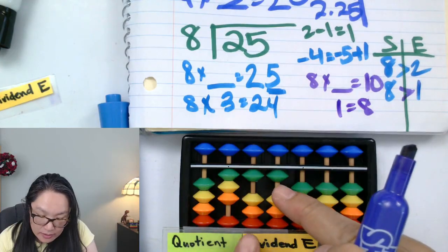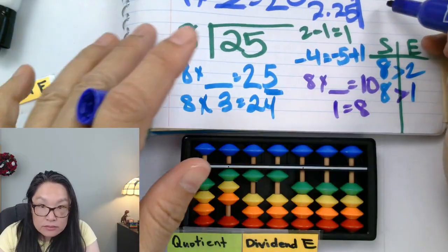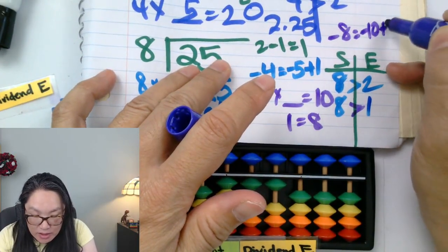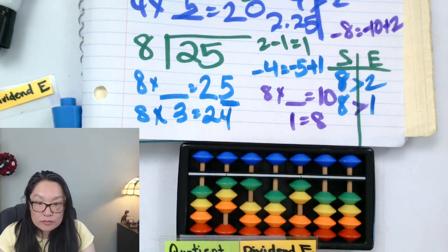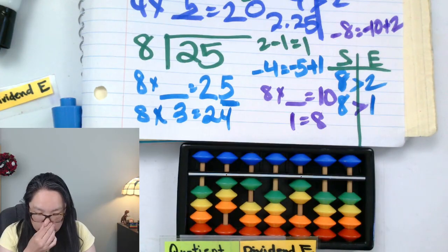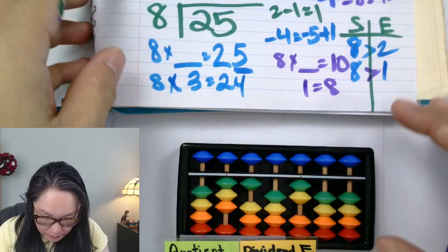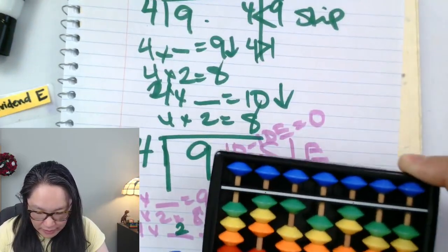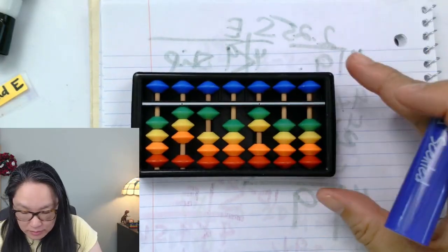So how do I take away 8 from 10? Minus the 8, I don't know if I have room. Minus the 8 is equal to minus the 10 plus the 2. Is that even right? Yeah, that's right. So now what are we going to do? We're going to keep going. I got to find paper. So we're back to here.